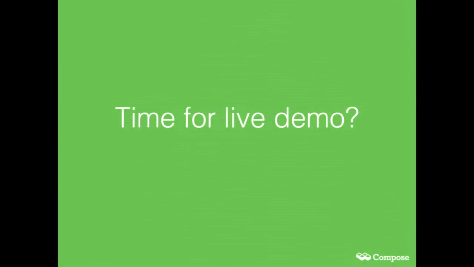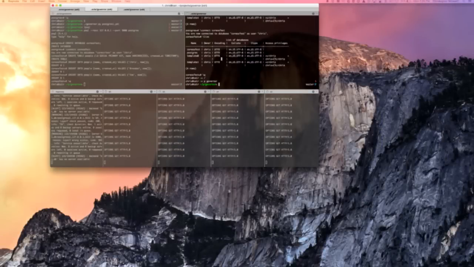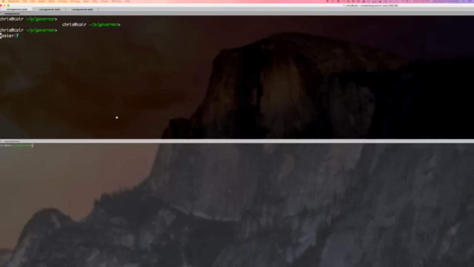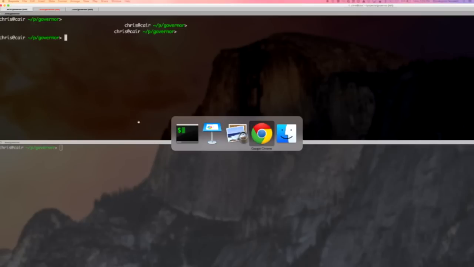Okay, time for a live demo. We'll see how this goes. Okay, can you see that, hopefully? Let me make some of the screen a little bit bigger. Let me give you guys some URLs, so you can actually go out there and start seeing how this code looks before we start any of this.